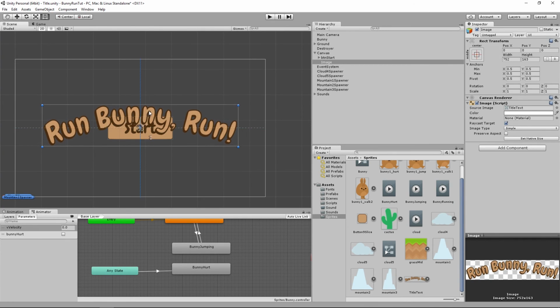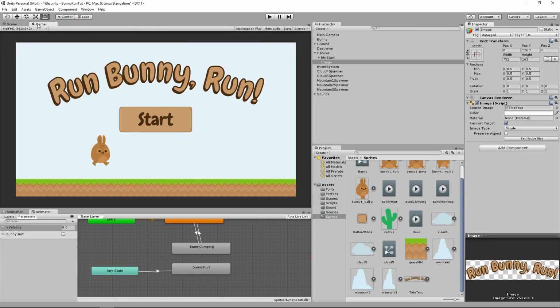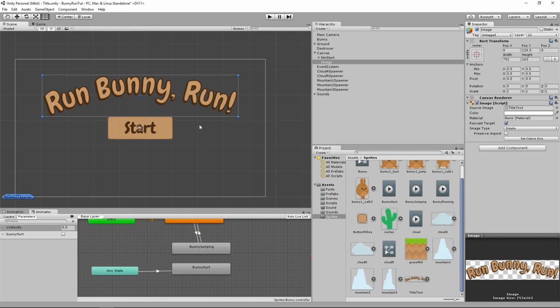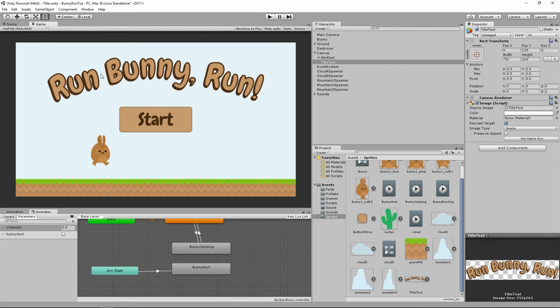And now we can click and drag that and position that above our button. So in our game scene, that will look something like that. I think we can go a little higher. Cool. And we can also rename the image to something more meaningful, like title text.